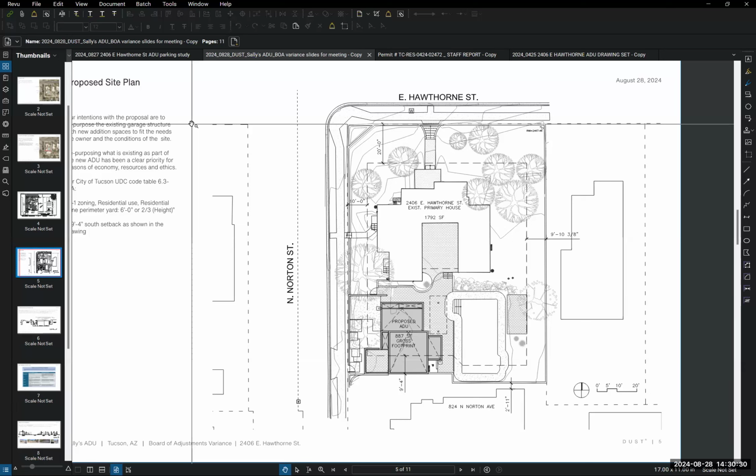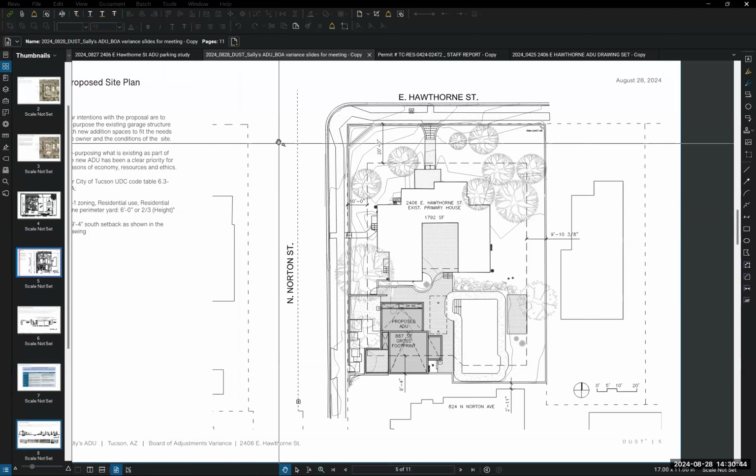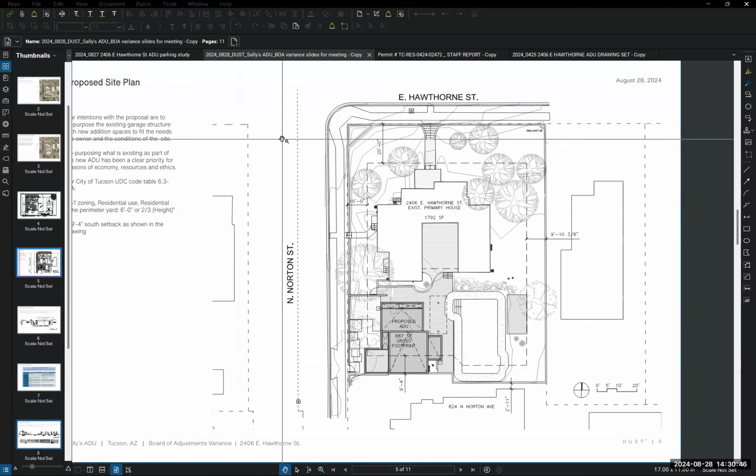Yes, I think with respect to the reduced setback, there are special circumstances applicable to the property, whereas they should be able to use the 0-foot setback that has already been accepted for the garage. I think that there are special circumstances due to that that were not self-imposed by the owner, and the variance, if granted, is the minimum variance for the setback that will afford relief and allow this garage to be converted into an ADU. Thank you, Member Post. Is that all right?